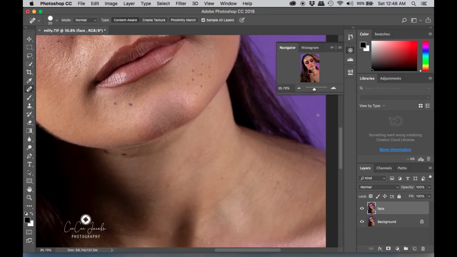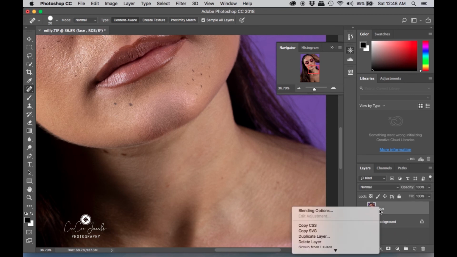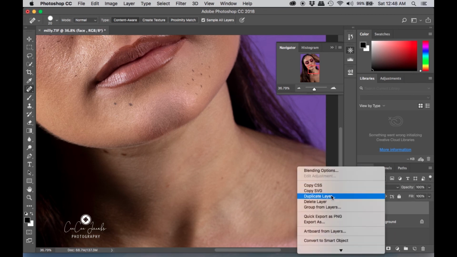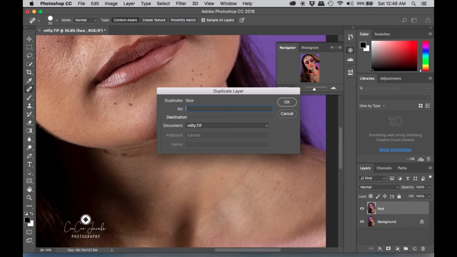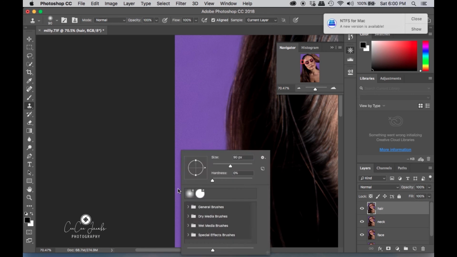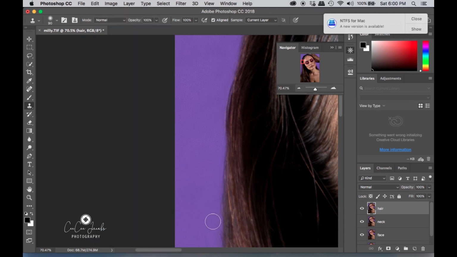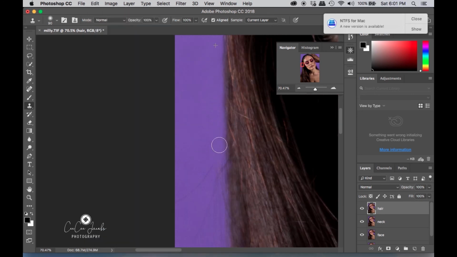Now that the main part of the retouching is done, I make a new layer for the hair, right-clicking the layer so it duplicates the layer, and then changing the name to hair, where I'll start retouching on that part with the clone tool. So with the clone tool, it clones wherever you select first before the second select where you want to clear up.